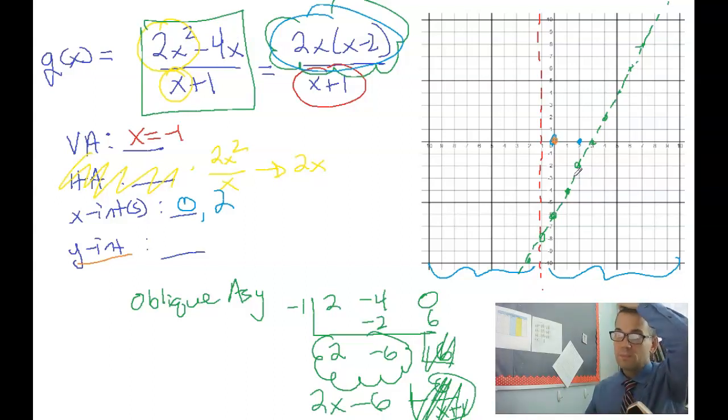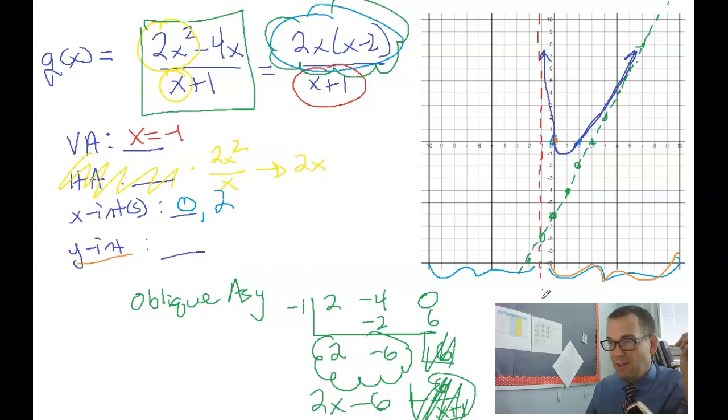Okay. So let's talk about this. In this region of the graph, I need to figure out if the graph I'm going to draw is above this green line or below this green line. I've got a couple points right here to help me figure that out. Since I've got points here and here, I've got to connect them. They have to approach this green line, and they have to approach this red line. So if I think about connecting these points and I want to approach that slanted line, it'd be like this. And as I get closer and closer to that line, I'm going to go up like this. Boom. So I do have one piece of graph in this region.